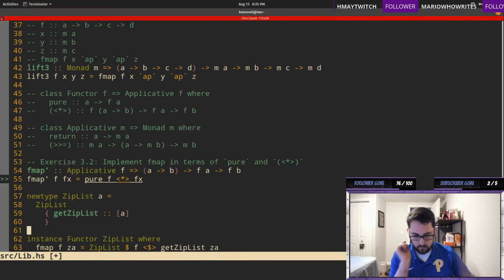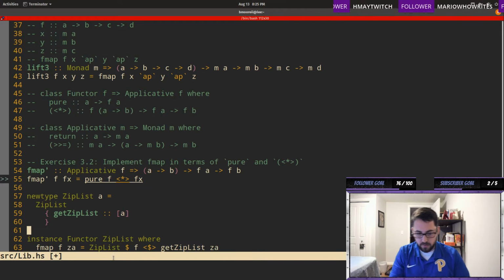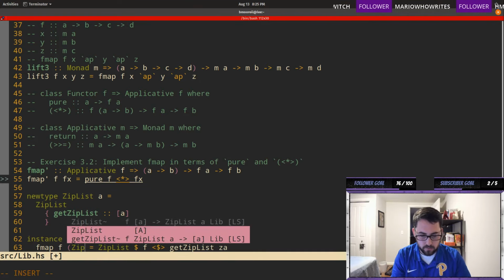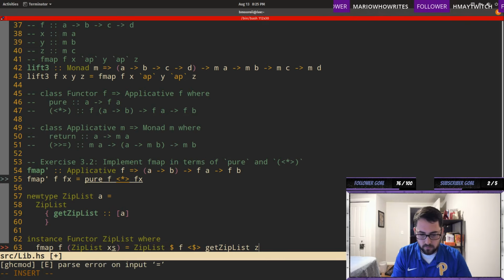like this. So essentially what you're doing is you're just getting the list out. So this just gives you list of A. Then you're using your normal fmap for list, and then you're just sticking it back into a ZipList. And you can probably do this even easier by just doing ZipList and then just write that.